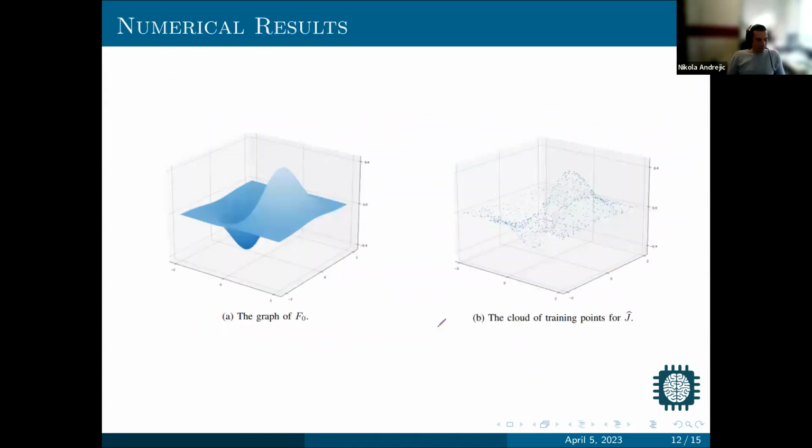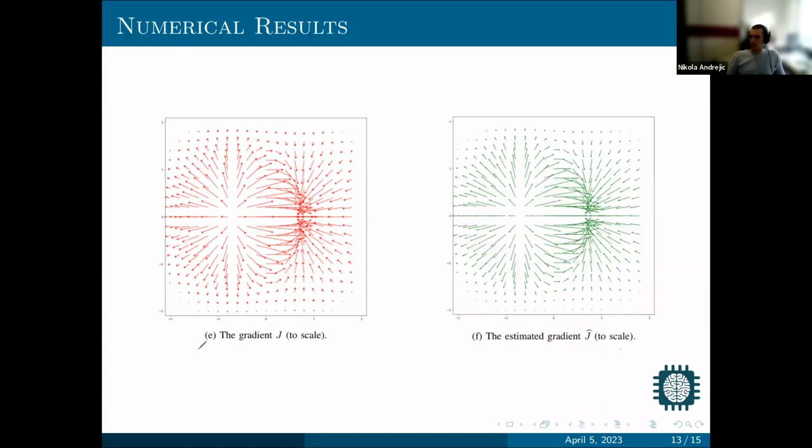Okay, and since I wanted to be brief, I didn't want to include the many examples that they have in the paper, but they do provide one visual example where they take a function like this, they sample the points like this, and then this is the true value of the Jacobian, and this is the estimated value of the Jacobian. The conclusion is that in all cases, the estimate is very good, the estimated Jacobian is a very good approximation to the true Jacobian.